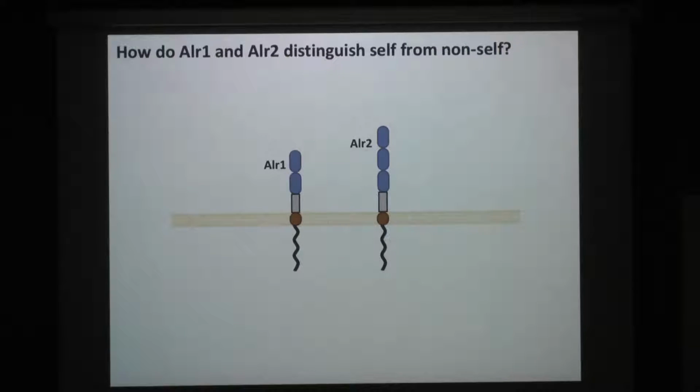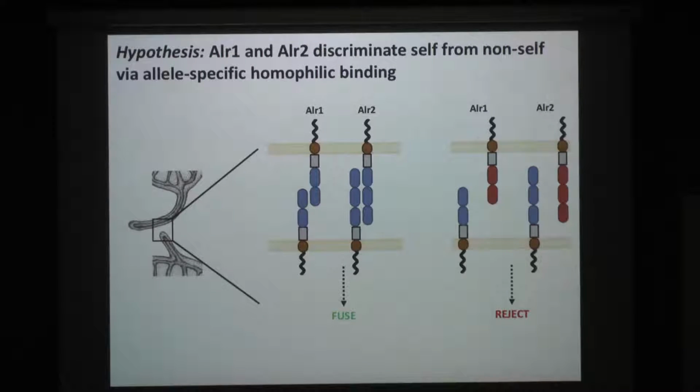And so we came up with a really simple hypothesis, and that was, if these things are sitting on the cell surface, and they're the proteins that are involved, perhaps in allorecognition, perhaps the way they work is that if colonies have matching alleles, those proteins will bind to each other, and that somehow tells the colonies to fuse. And if the proteins don't bind to each other, that leads to a rejection response. Okay? So it's a simple hypothesis. And there's a way you can test this hypothesis.